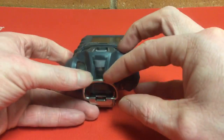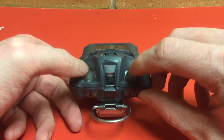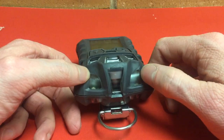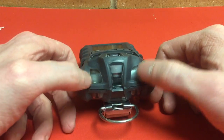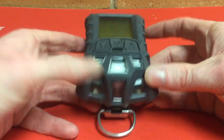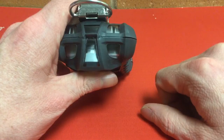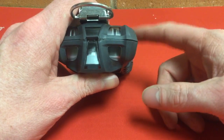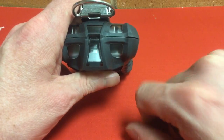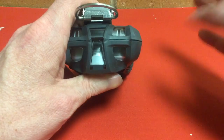Looking from the top down, we see two little clear windows. These windows house some lights. If this thing is in alarm, if there's something wrong, or something needs to be checked, there are red lights inside those two windows that will be blinking. The right-hand window also has a green light. If the detector is turned on and functioning normally, every once in a while you'll see a green light blink. A green blinking light means the unit is on — if you don't need it on, turn it off.